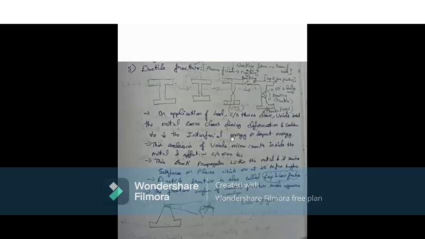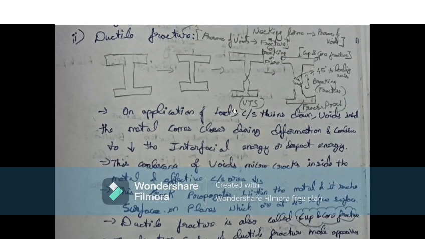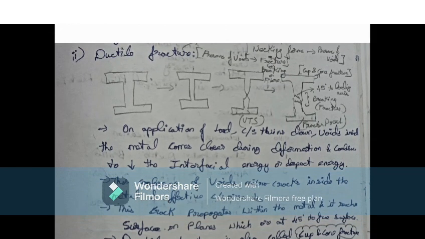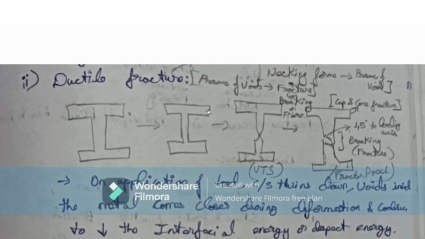Move to the second type, that is ductile fracture. In ductile fracture, the same procedure is followed as before in pure ductile fracture. First, give a tensile force to the material and it elongates. After elongation, it forms necking. After necking, it reaches UTS, ultimate tensile stress. At ultimate tensile stress, it forms a neck. After applying further load, gradually, it transforms into the fracture point, that is cup and cone. Yes, in ductile fracture, there is a cup and cone fracture.